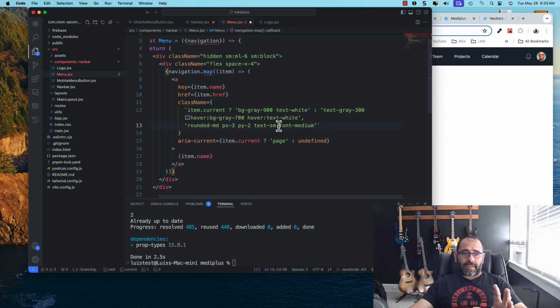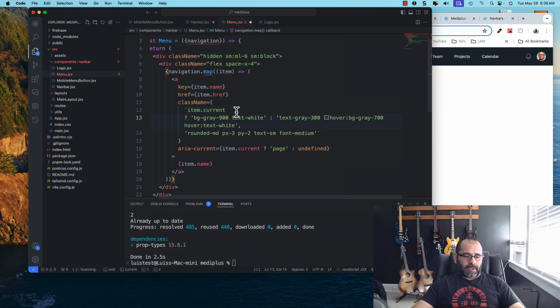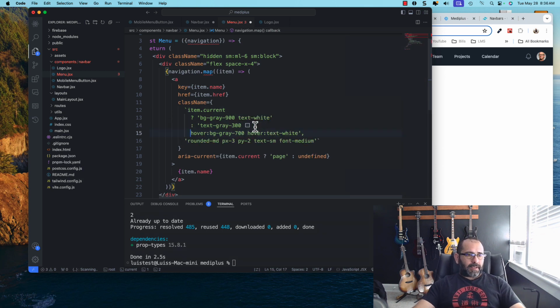But the great thing about string literals is that you can use JavaScript and strings together into one object. So this is JavaScript right here, it has a ternary function. I'm gonna break it down like I like to do so that you can understand it.